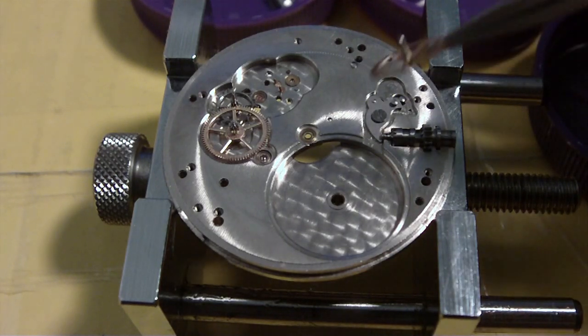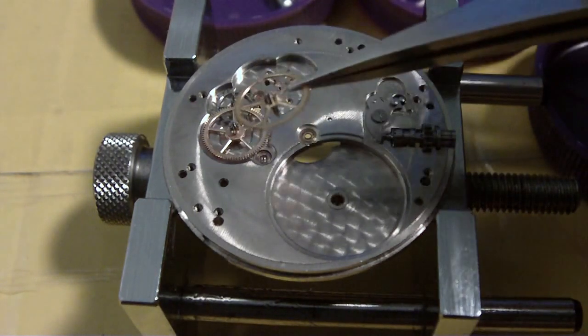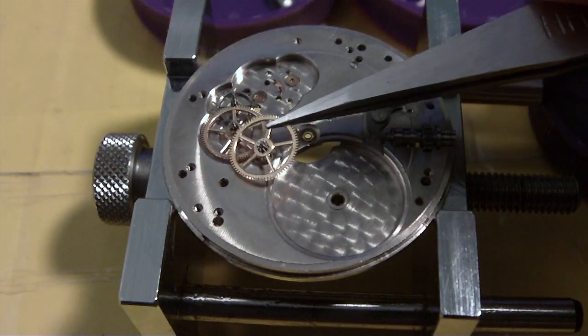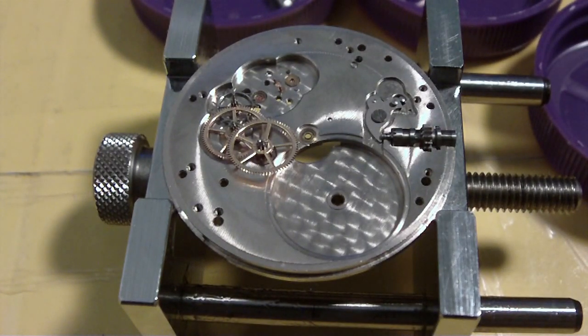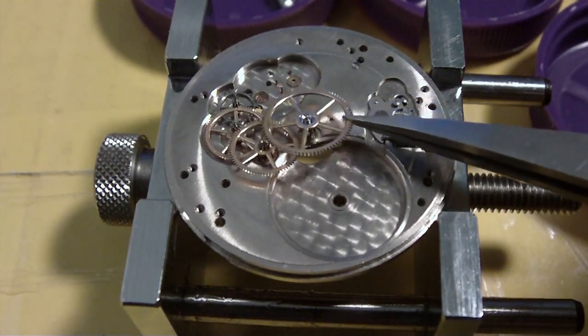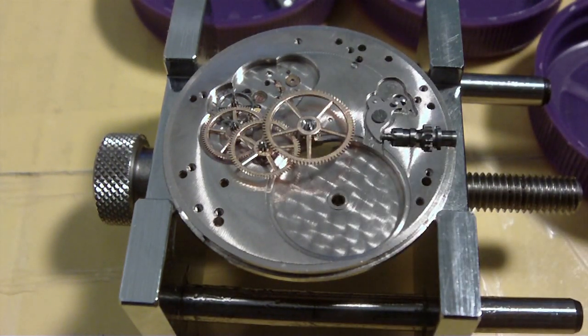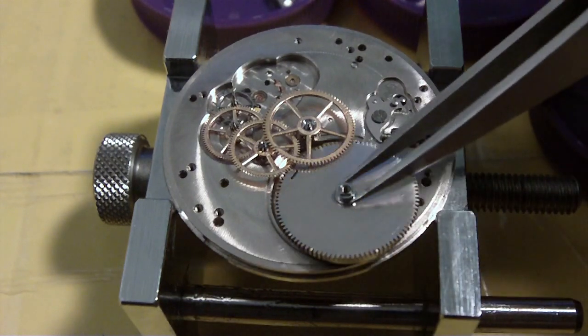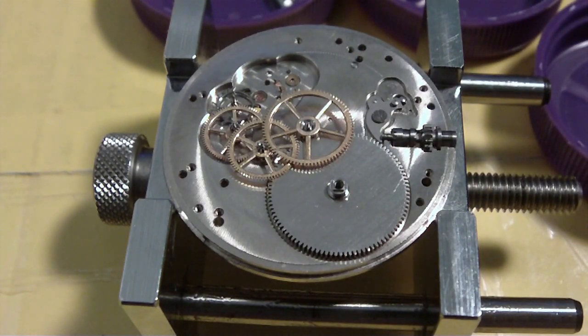How does this go together? I always forget. Maybe it goes like this. So it takes me so long to put some of these together because I forget how to put it together. And there's the center wheel. And where is the mainspring barrel? And that goes there. So I got my wheels in place, and now I'm going to put on some plates.